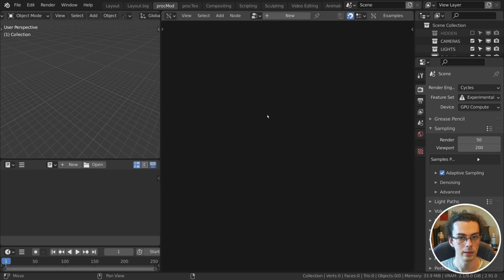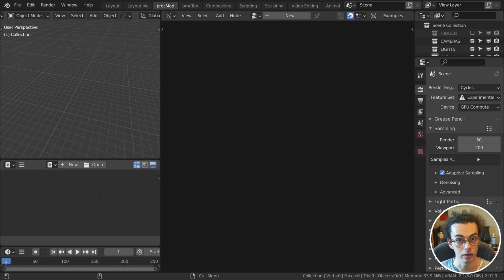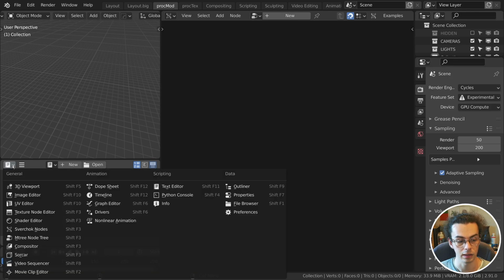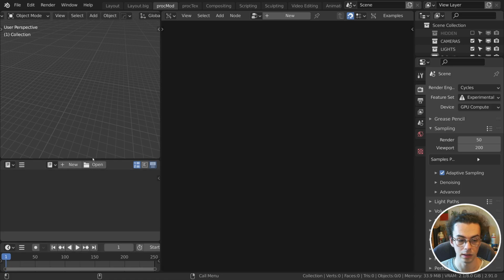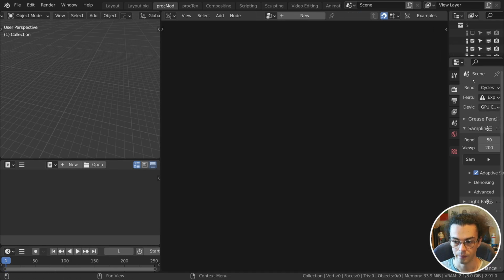My UI layout is very similar to how I set up for procedural texturing. So I have a 3D viewport, and instead of my UV editor, what I have here is a text editor and the timeline. The text editor is really useful for being able to view the output from certain nodes as text. Working with nodes, obviously with Sverchok, so big node editor. And I've just got my outliner and properties panel. Make a new tree, rename this to ScreenBar Plus.